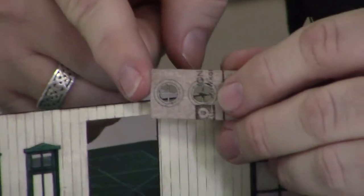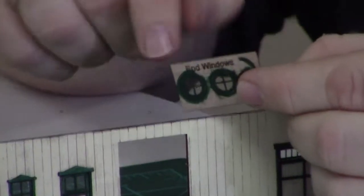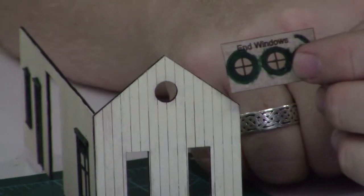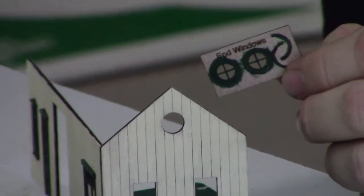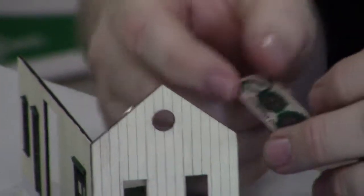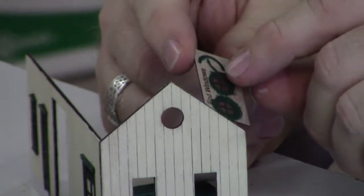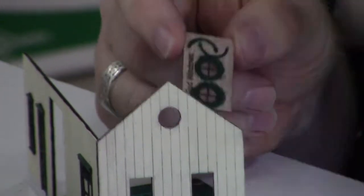You're going to glue the round glass to the back side, and glue that into the opening. Then you're going to glue the circle that's still inside of this right here, inside that one with the mullion piece. There's a circle there that's going to glue on the outside of the wall. And then that little eyebrow glues across the top half of it to create a little bit of a drip edge kind of thing. If you look real careful, depending on what color you painted these pieces, there's actually an engraved line around that outer circle that will show you where that eyebrow goes.